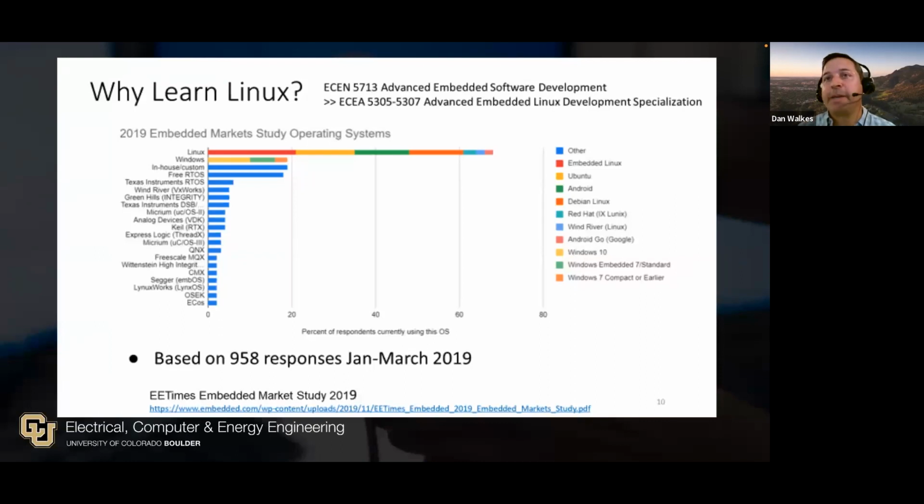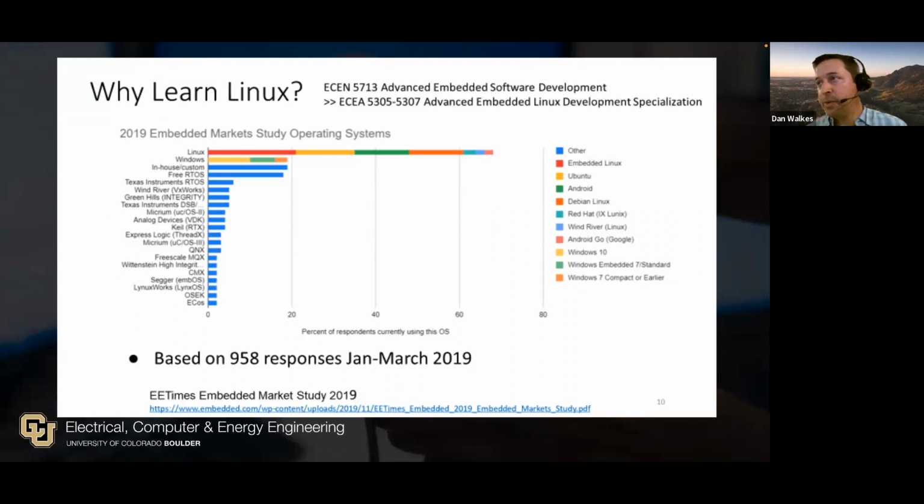So this slide talks about some of the reasons that you might want to spend your time studying Linux. This is based on a 2019 embedded markets study where users responded to say if they were building embedded systems, what operating systems were those embedded systems using? And what you can see here is that there's a significant percentage of embedded systems that either use Linux directly or use something that's based on Linux.